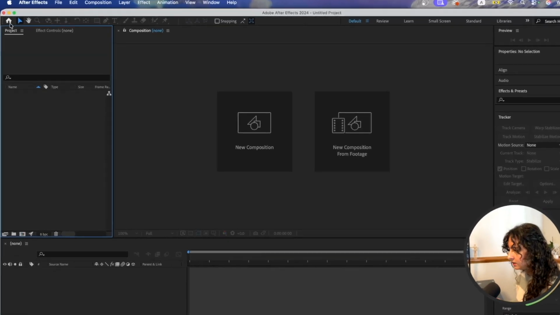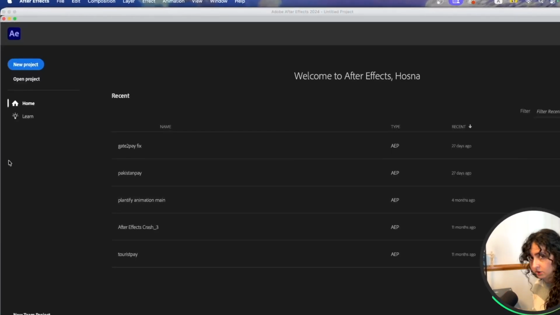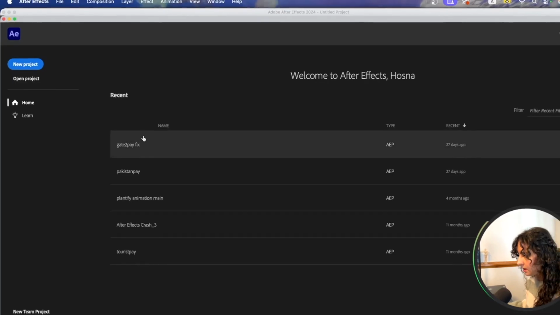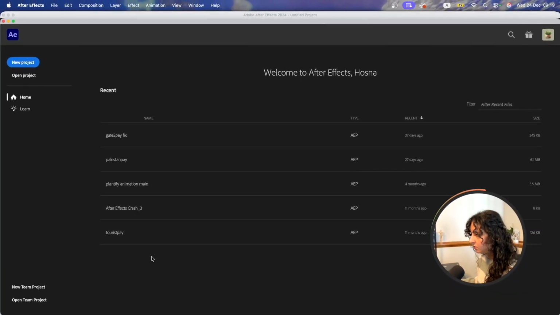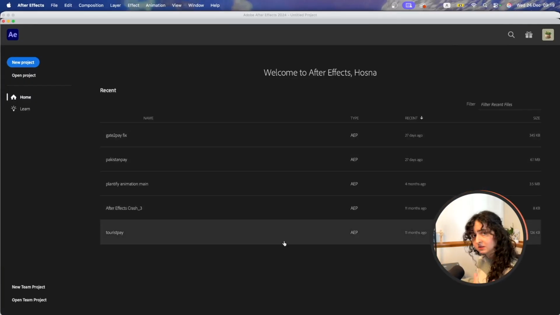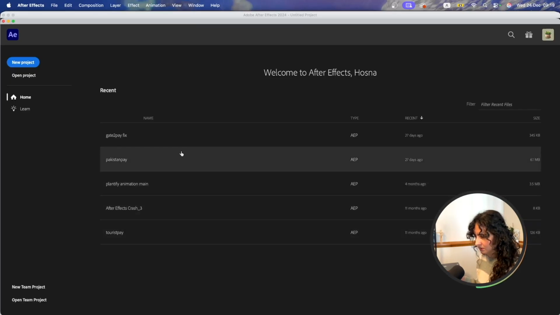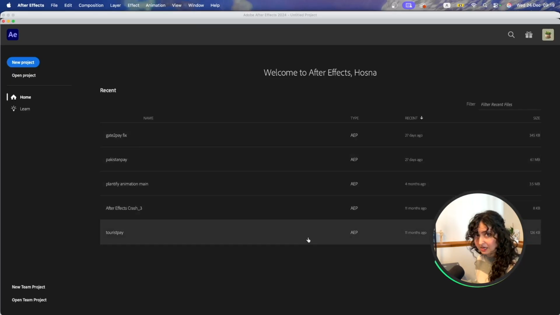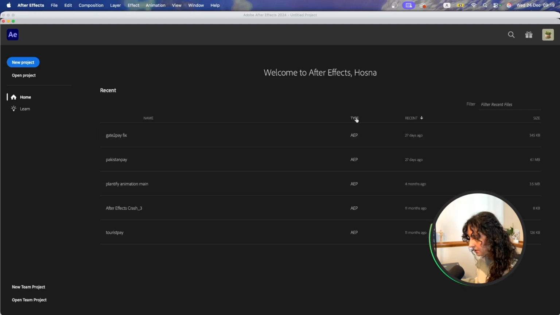So right over here, this is what shows up after I click on New Project. Essentially, this is the window you're going to start with when you open up After Effects. Over here, the main component is the things that you've made before, but if this is the first time you're opening After Effects, this area may be filled with some new updates, or maybe it's just empty. But for me, because I have used After Effects, there are some previous projects.